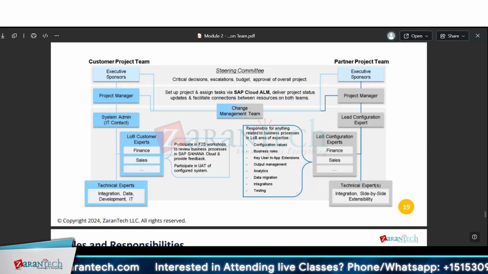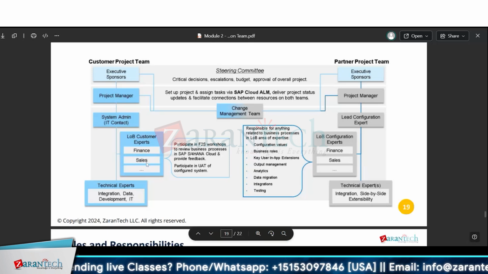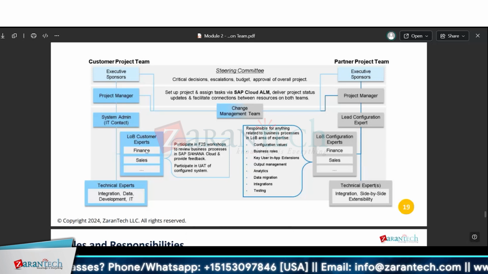The partner project team has the lead configuration expert. They do the configuration mainly. And then we will have LOB customer experts. That is the various lines of business we have: sales, finance, marketing, and, as I said, procurement, sourcing, all those LOBs.